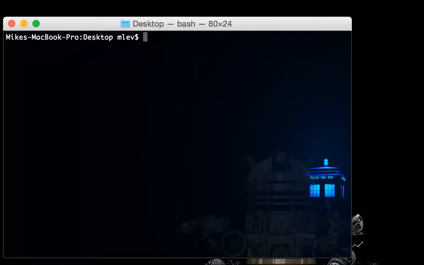Hey everybody, today we are going to be looking at some basics of scripting in a bash environment. We're going to take a look at some of the basic functions that you can use when you are scripting in bash. And then at the end we're going to put most of them together into a script that hopefully you guys find useful.